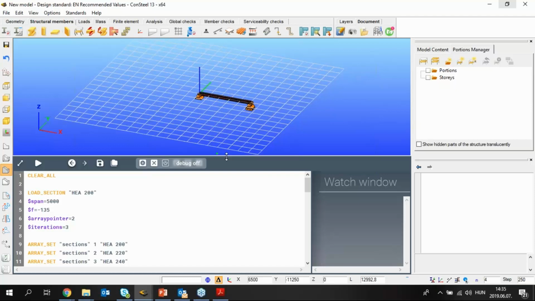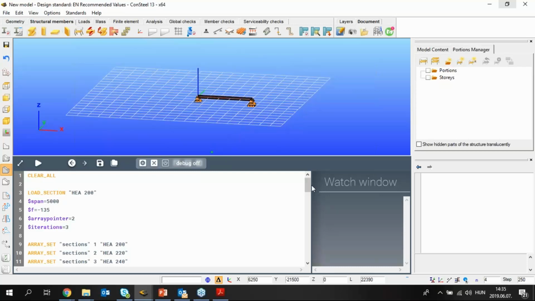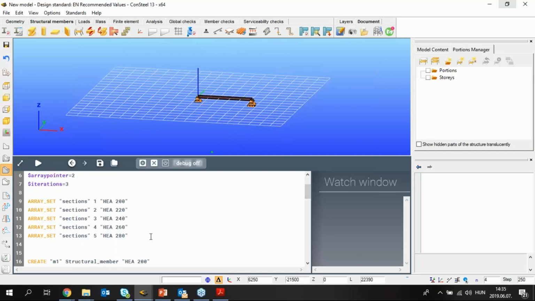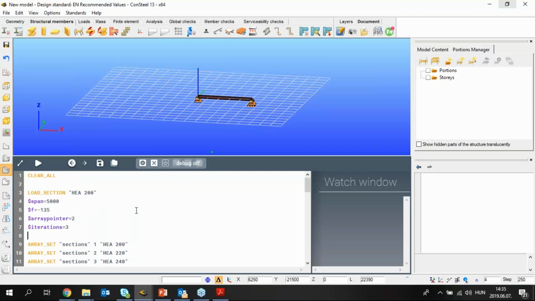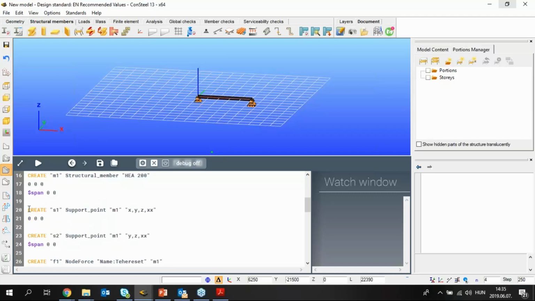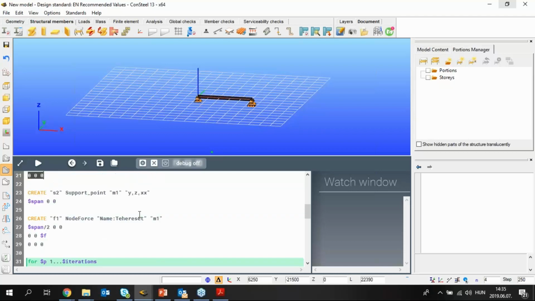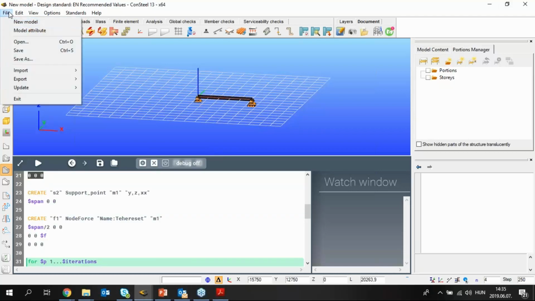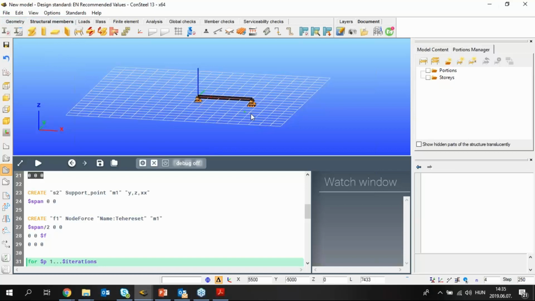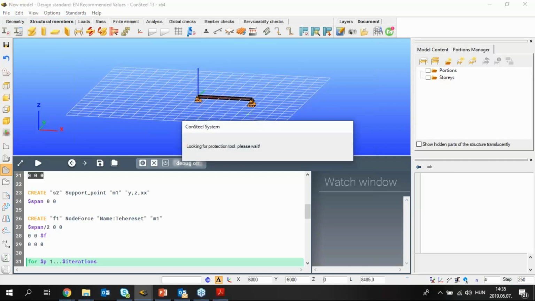But what about those cases when you already have a model and you want to initiate some kind of optimization? There is currently one drawback to do this, because first you will have to load some cross sections into the CSPI, and then you can do your optimization script. But there is a command that you can use. So I will delete my, actually let's start a new model and do it from there. This will be much shorter.